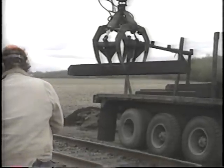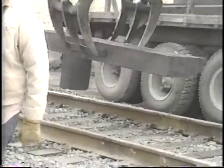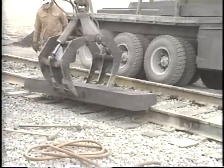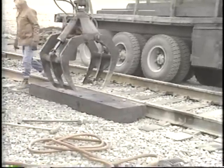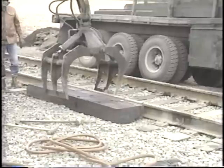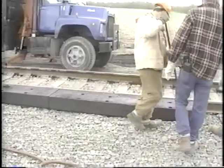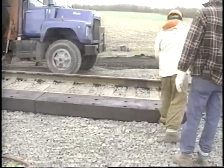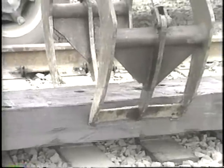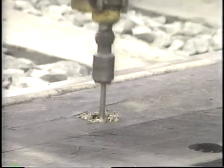The actual installation begins with an end outside or field panel. It's lowered into place with the knuckle boom unloader and positioned against the rail. Much care is taken to align this panel in its correct position because all the others will depend on it for their positioning as well. The rest of the field panels on this side of the track are put into place with the knuckle boom unloader. Then the cross ties are drilled using the pre-drilled panel holes as a guide for 14-inch steel washer head drive spikes.